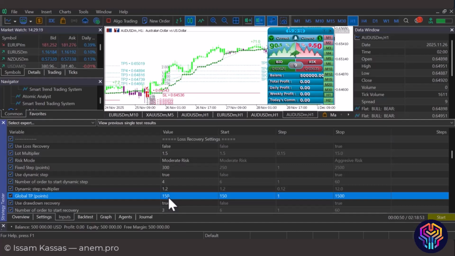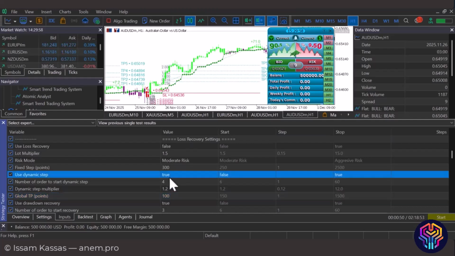If it got to the 15 pips, and you can use even just 10 pips, and this is a famous thing in MQL5 here in the market. Most of the expert advisors use the 10 pips, which is the 100 points. And then if you got that 10 pips, that's beautiful. If you did not get it and the market reverses against you, this is where the whole thing about loss recovery comes, because we're trying to recover that loss. And then on top of the loss recovery, there is the drawdown recovery. So you try to recover the loss, and you fall into a drawdown.